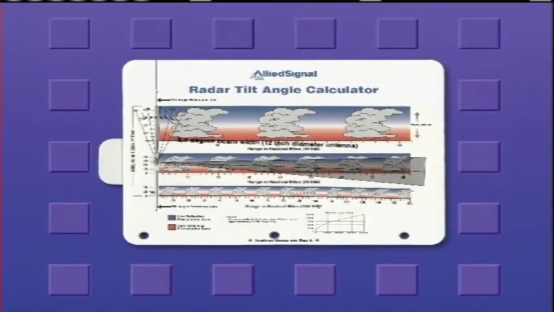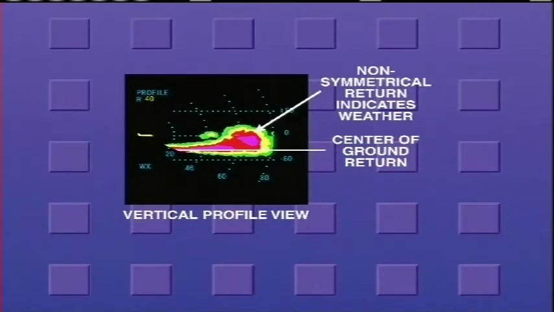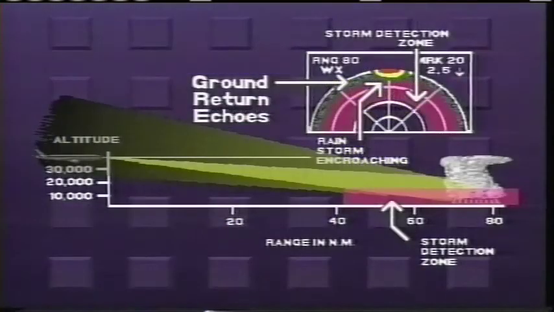If there is still a question as to whether the echo is a weather or ground target, the vertical profile mode should be selected. That's it. That's all that is necessary to adjust the radar for proper tilt management on any display range. Now, as the aircraft moves forward, if rainstorms move within the displayed range, their highly reflective bottom section will encroach into the beam's path and be presented on the display unit.